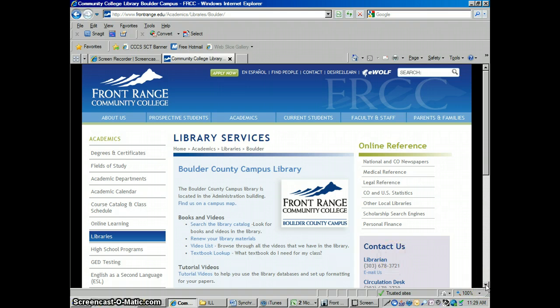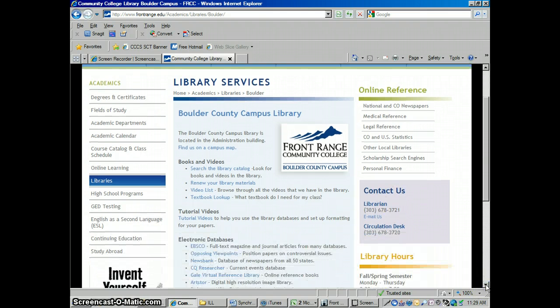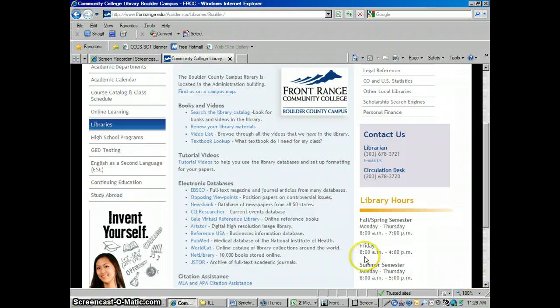And this is going to be really fun. ArtStor is a great database, different from the others. ArtStor is not an article database. It is a database of art images. So let's jump in here. It's a kind of complicated database, but boy, can it do some cool stuff.